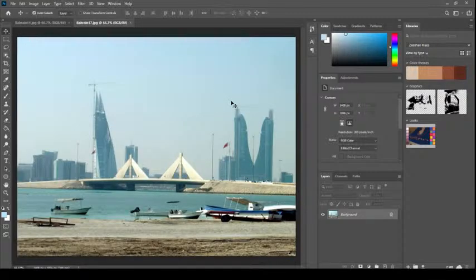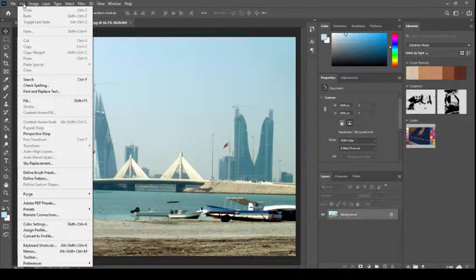Manually, I would have to remove the sky, which will take a lot of time. I have to play with the saturations, the colors, the levels, then make a new layer, create a mask, then bring in a sky that suits. It would take maybe an hour to fix this. But in the new version, I can just go to Edit, then Sky Replacement.